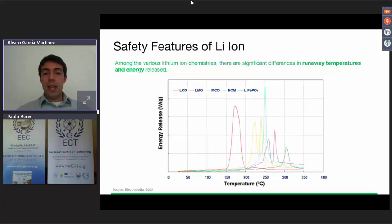As you can see here, the thermal runaway temperature, after which the battery would fail and release energy, is around 250 degrees. And over here we see these studies from 2005 showing lithium iron phosphate, the chemistry on the right with the green color, not only fails at a much higher temperature, nowadays recent studies show even over 400 degrees. That one releases around 4 times less energy in the case of a failure than a nickel cobalt manganese battery. So these batteries tend to be very convenient for domestic applications.